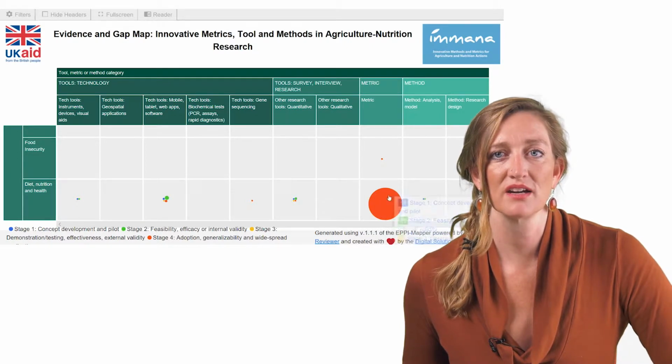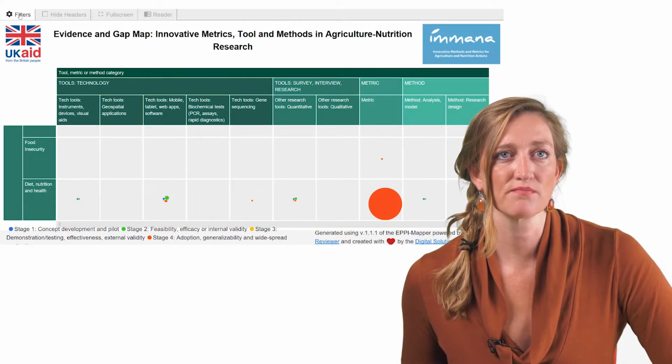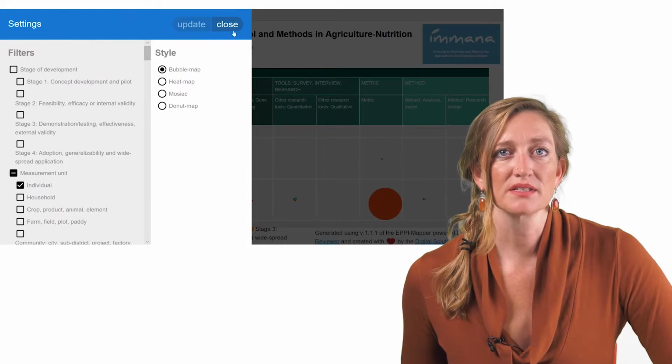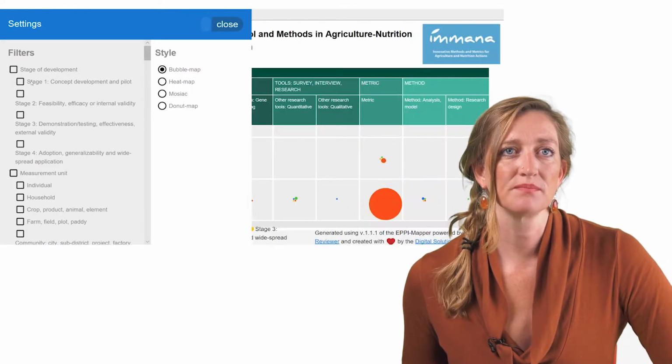And I see this very large bubble of dietary metrics, because what we usually measure in diets is an individual. You can always refresh to get back to the original map, or I can just unclick and then update it.